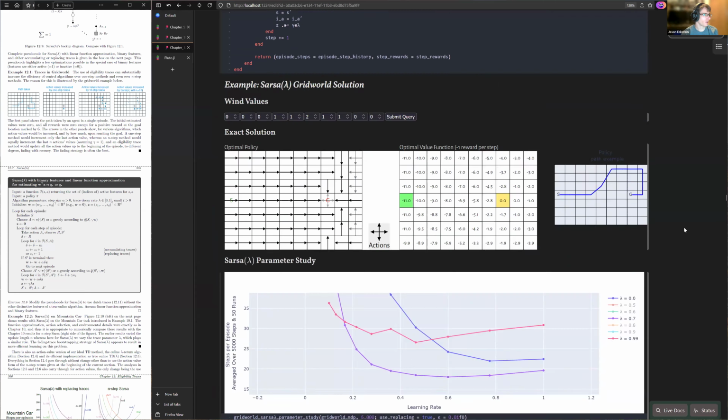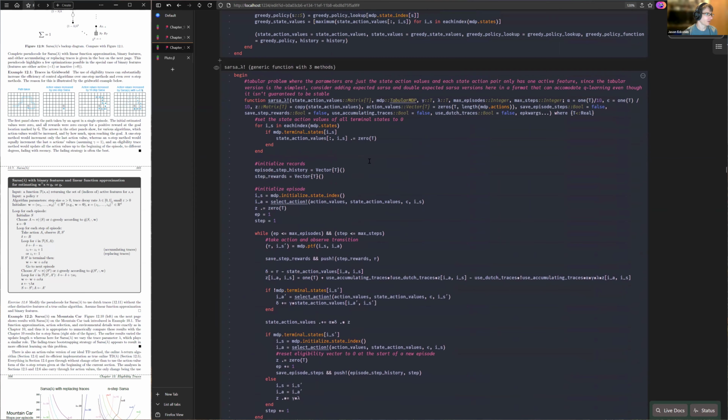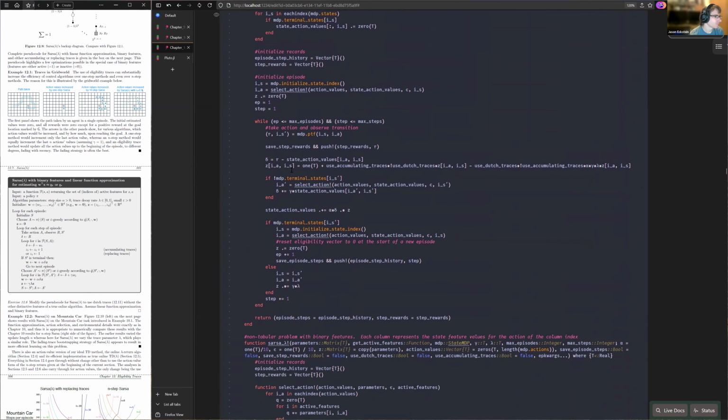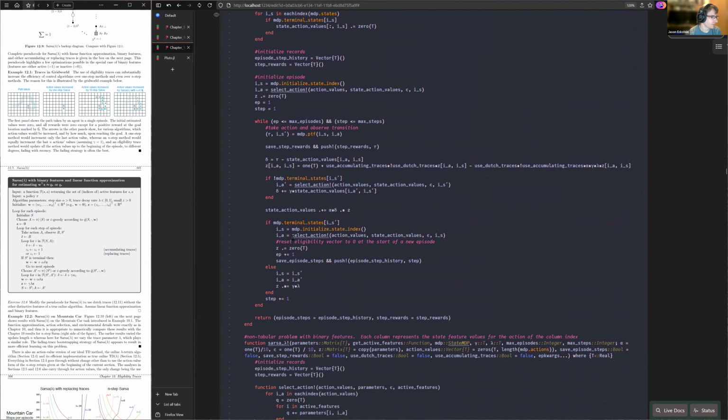I had already shown, if we go back and look at the Sarsa lambda code here for the tabular problem, we have this line here where we're sampling the action at the transition state.